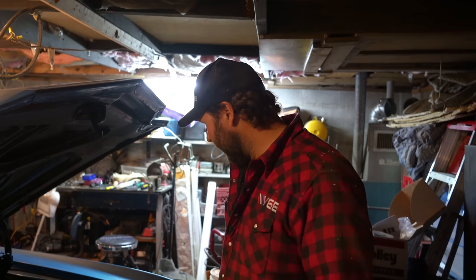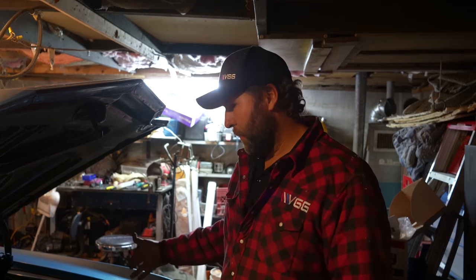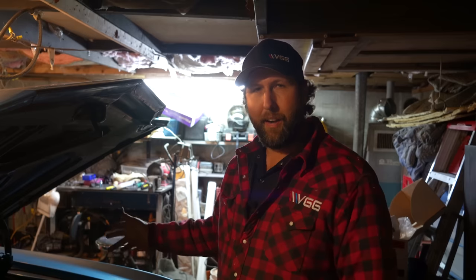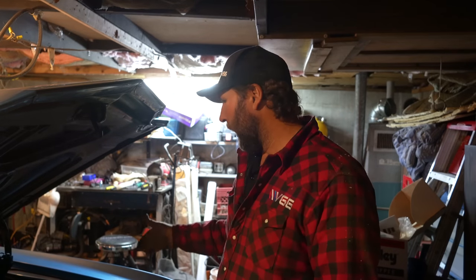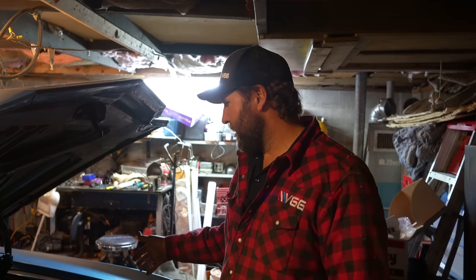I accidentally hit the pedal when I was in there and it went straight to the floor, came back up, almost hit me in the teeth. We got nothing. So I think let's try to address that. And I already see, I'll show you in a second, I got a wheel cylinder that looks like it's been dripping on the tire and stuff like that. So I got a wheel cylinder, I got a rubber line. I think I'm gonna dig in, replace that stuff. And hopefully that master cylinder is good.